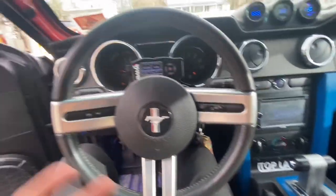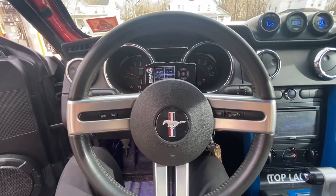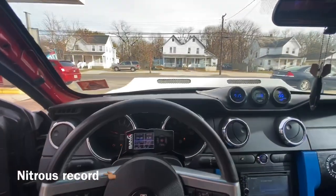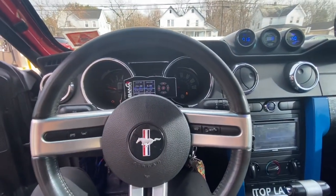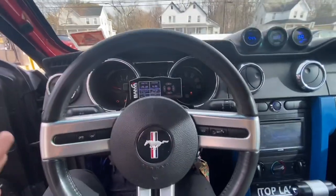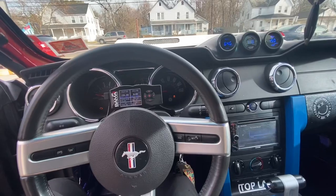But it is gonna get a cage, it is gonna get a converter, and I'm gonna try for the 4.0 V6 Mustang record. I believe it's only like a 12.4, which I know it ain't fast. Don't worry, I ain't trying to go fast. This ain't the setup to go fast. I don't want to go turbo. I don't want to boost it or nothing like that. Nitrous, it blows, it blows. It don't. But the motors are cheap, and I have fun with it.